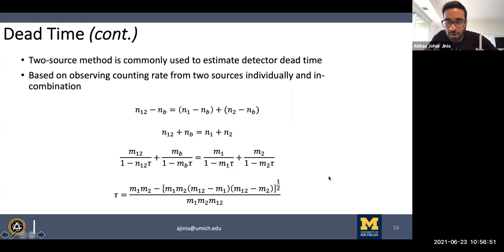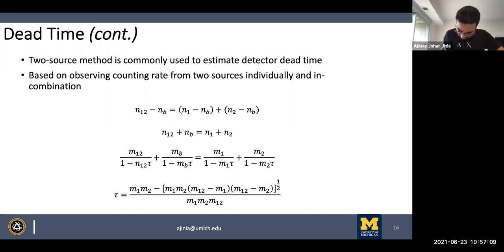What is a non-parallelizable model? When we are talking about dead time estimations, there are two models, called parallelizable and non-parallelizable, to account for the dead time of a detector.